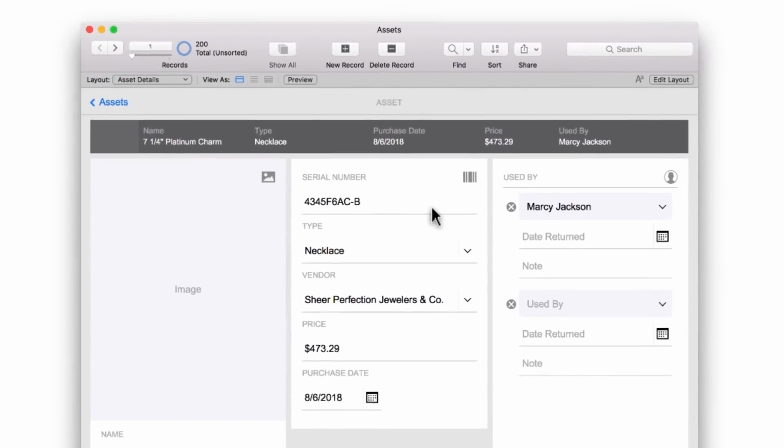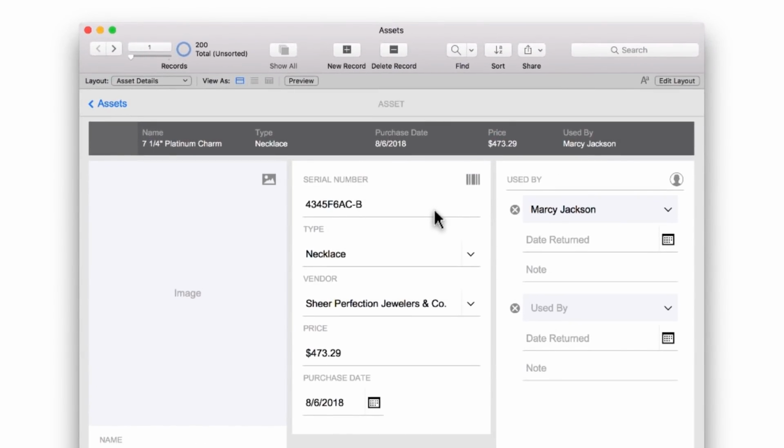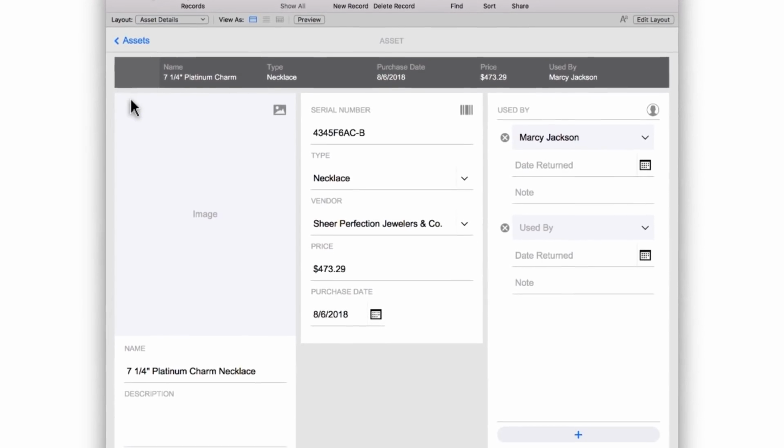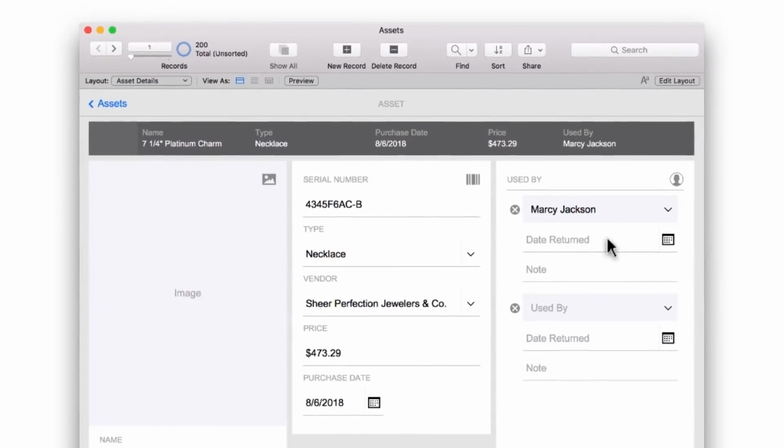Starter apps will automatically create a few layouts for you, allowing you to see your data in different ways. From the Layout dropdown, choosing Assets shows you the layouts that were created. Notice that this starter app creates a list view and a detailed view for assets, vendors, and employees. By default, the Asset Starter app shows you the Asset Details layout. You'll have one record where you can start entering information about one of your assets.